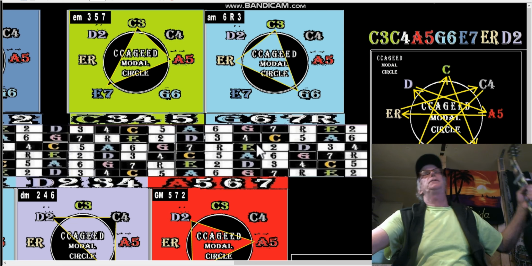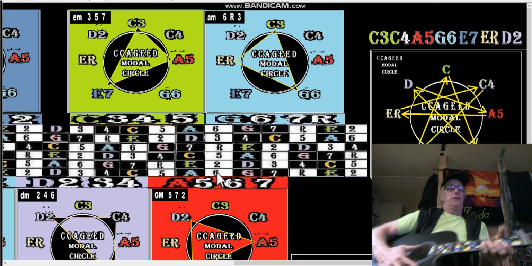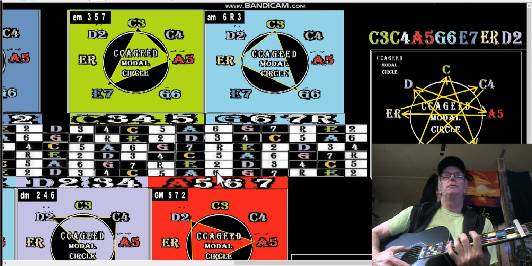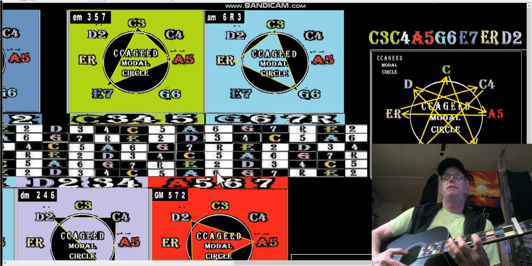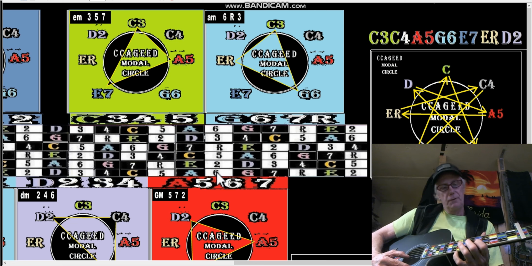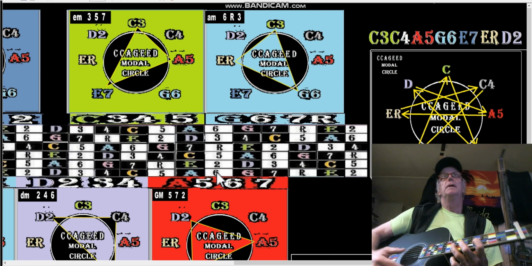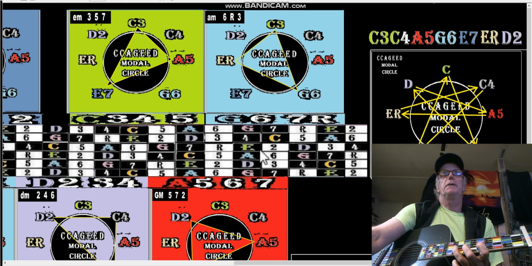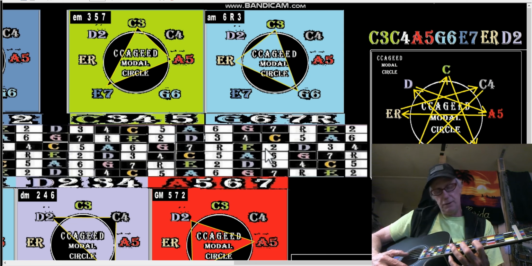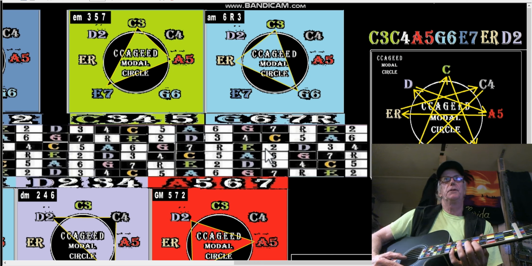And we can do that. Let's do that. 6 would be 6, 7 root 2, 3, 4, 5, 6, 7 root 2, 3. Okay, root 2, 3. Now there's a double 3 there, so we have the cutout there, root 2. And then we can build a C string shape off of the 3rd.